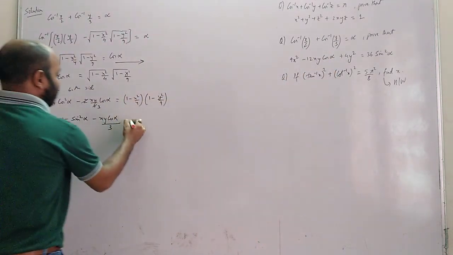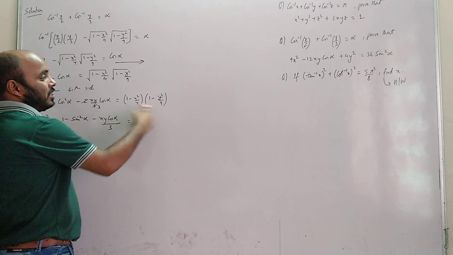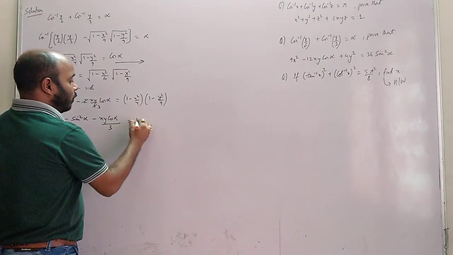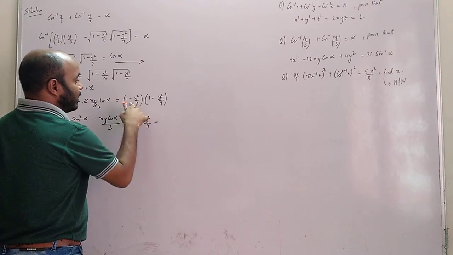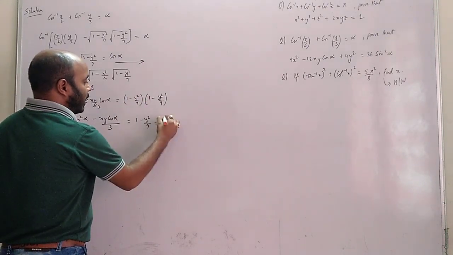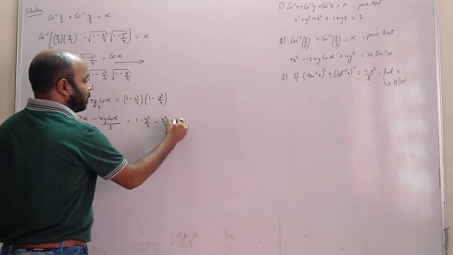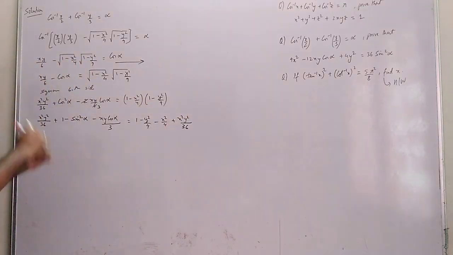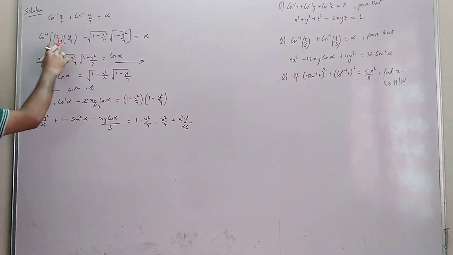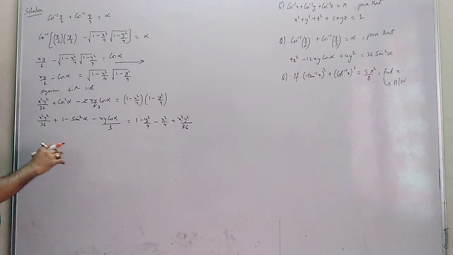We are leaving this as it is. Now this one we have to open. We don't have these terms here. So 1 into 1 into this, minus y square by 9, minus x square by 4 into 1 minus x square by 4. Minus into minus gives plus x square y square, 9 into 4 is 36. This is the reason why I am not taking the LCM, because 2 into 3 will come later as well. Understood? See, this is cancelling out.